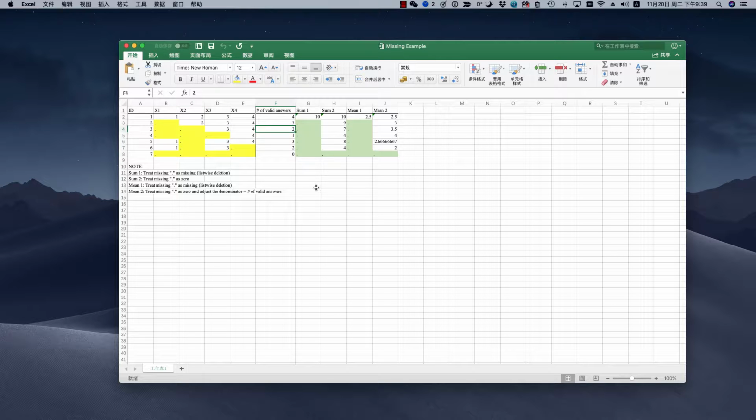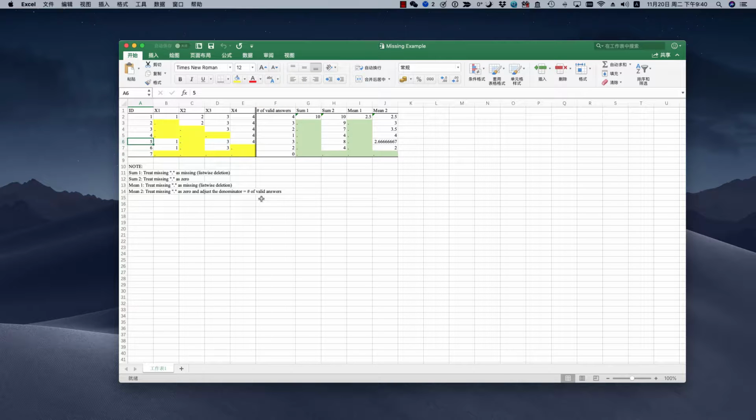So there are only 2 valid answers. And respondent number 4 answered only the last question, and as a result, the values for the first 3 questions are set to missing. So there is 1 valid answer.